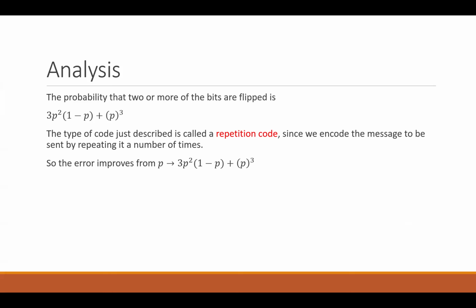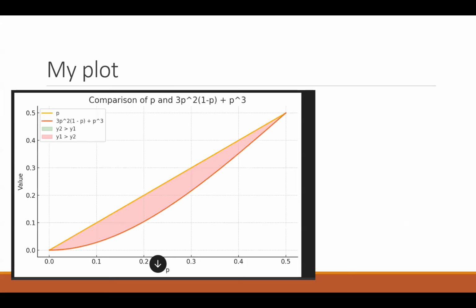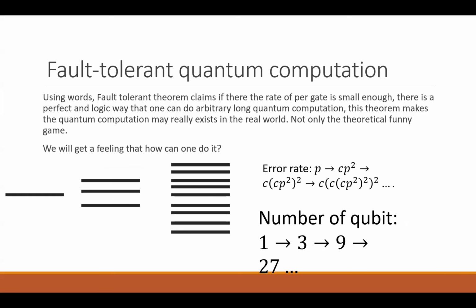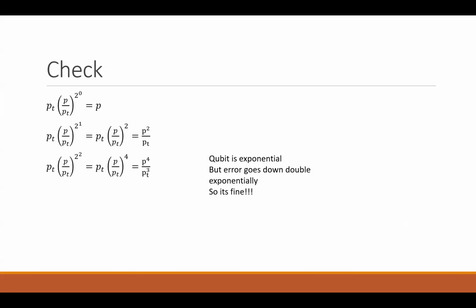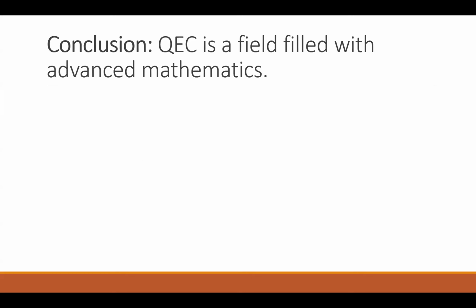You get some threshold. The typical value is 0.01. It's very small. So once you define it, you need to make sure that your experiment can beat this. And if you can beat it, you can run this whole procedure, and then you have the long quantum computation. So this is why, in the past 20 years, people have tried to do that, and for 10 years people have tried to do the error correction.